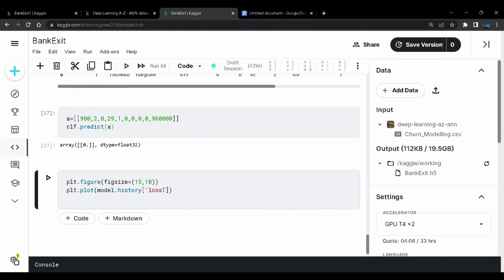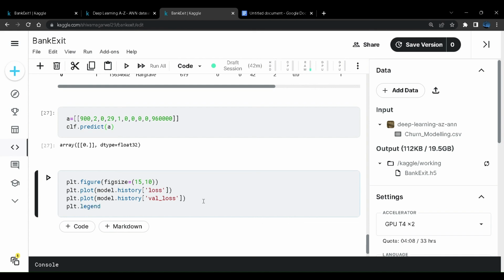Next, I want to plot the validation loss as well. If you don't specify what kind of loss it is, it will automatically take the training loss, and if you specify the validation loss, it will take the validation loss. Remember that we were dealing with validation split. Next, we want the labels. Let us just say legend.